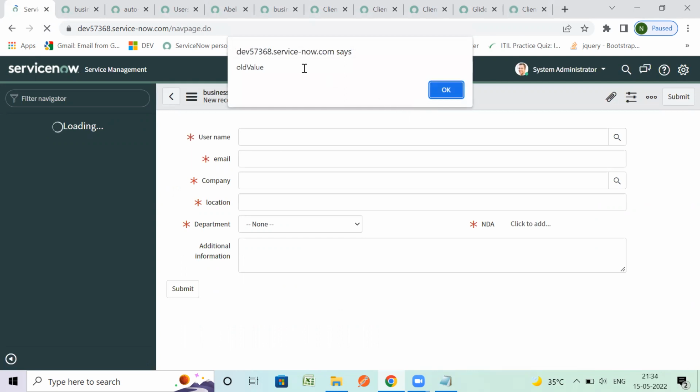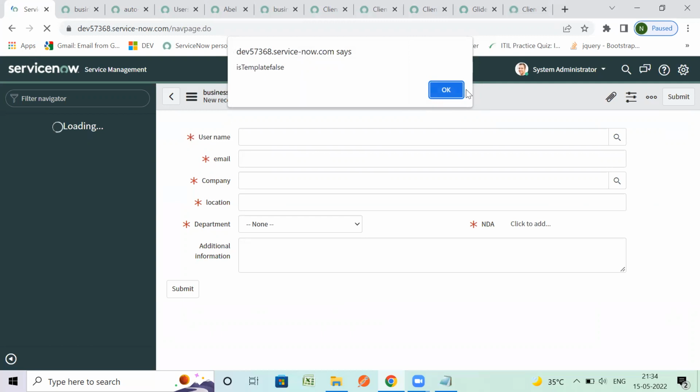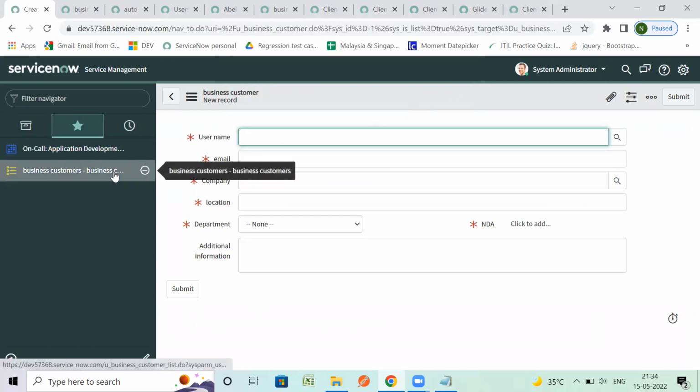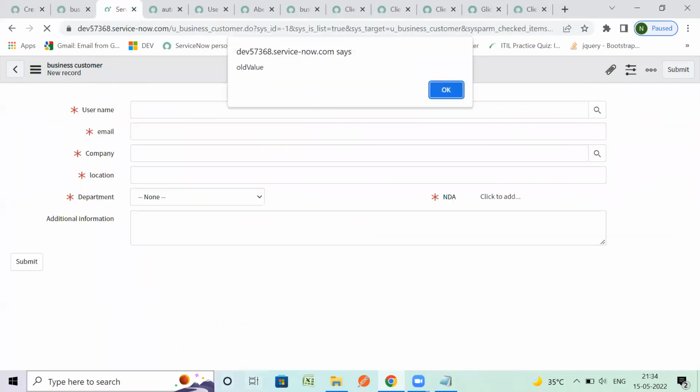You see the old value is empty because we don't have any value in username. New value is again empty because we have not changed. isLoading is true because it's the first time the form is loading. And then control has some object that is of HTML input element. Its template is false. Let me open that record in a new window so that it will be more clear.